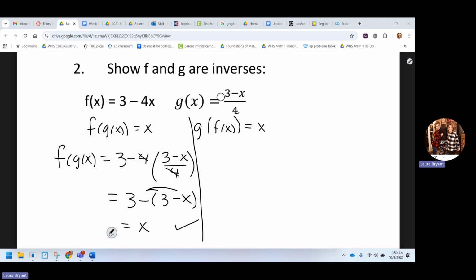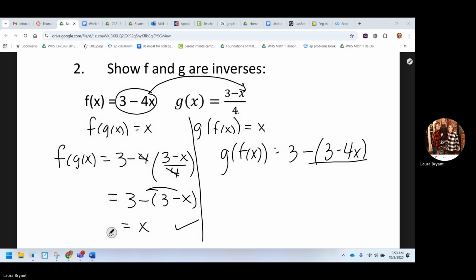And then I'm going to go the other direction, which is where I take f of x and plug it into g of x. So this plugged into that one. So that's going to be 3 minus big parentheses all over 4. If I distribute the negative, the 3s will cancel. Oh, wait, sorry. Positive 4x. And then 4s cancel, and I just get x, check mark. It works both directions. And so to prove two functions are inverses of each other, you do a substitution both ways. They both come out to be x.